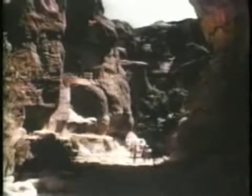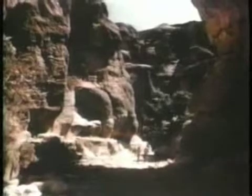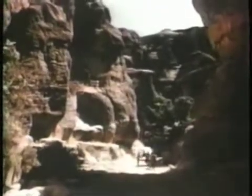The Siq is the only practical way to get into the city of Petra, unless you are a mountain goat. And you can see how difficult it would be to invade Petra, having to move an army through this narrow, mile-long ravine. Defenders stationed along the top of the cliffs could wreak havoc on any invading army by shooting arrows, spears, or just rock missiles down from the top of the cliffs. This was how Petra was successfully defended on several occasions.